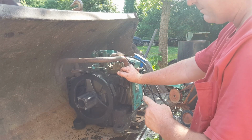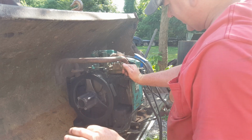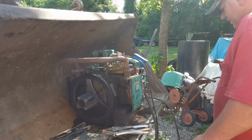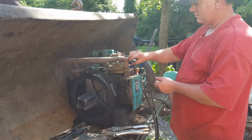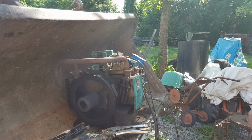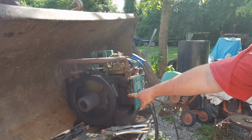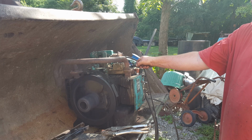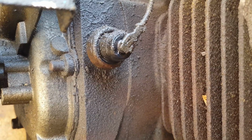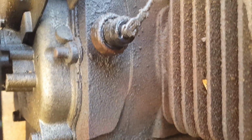Tell you what, if it's leaking that bad, let's run it for just a minute with the covers off and see if we can see where it's leaking from. All right, here we go. Found it. And there's the leak. I'm assuming that's an oil sending unit. Loses oil pressure, probably shuts it down. It was leaking pretty good.